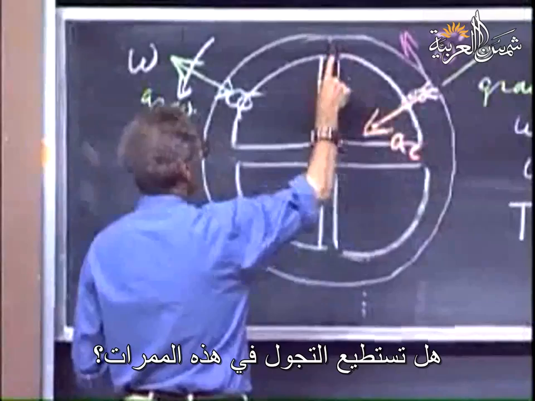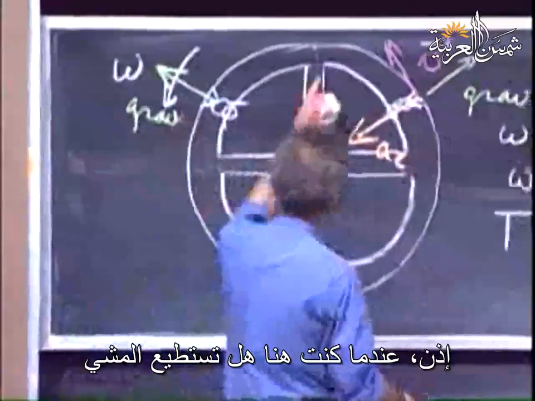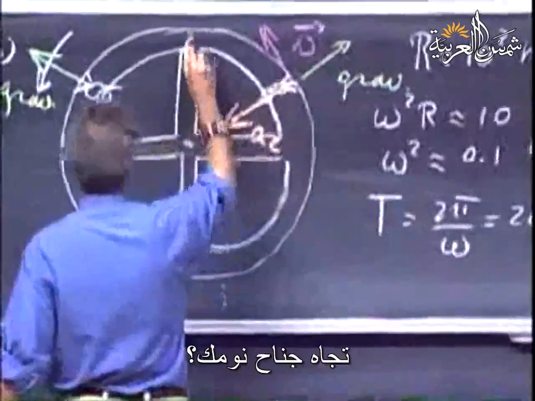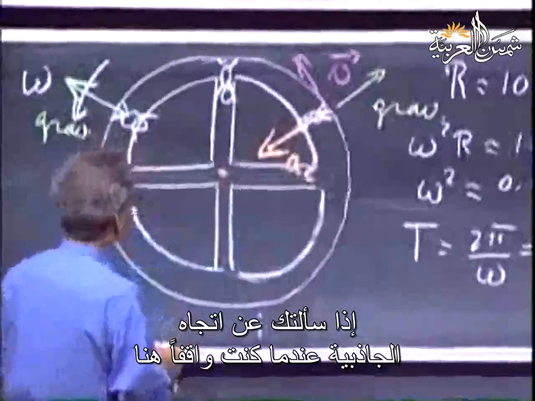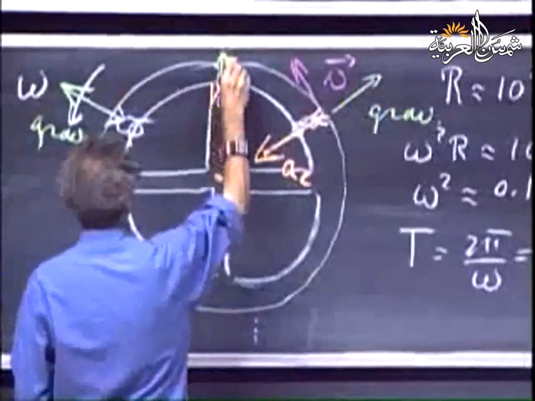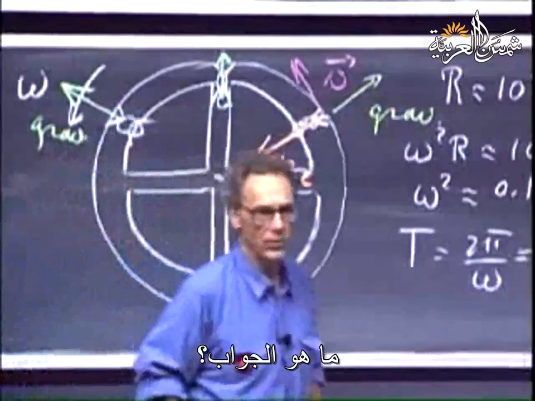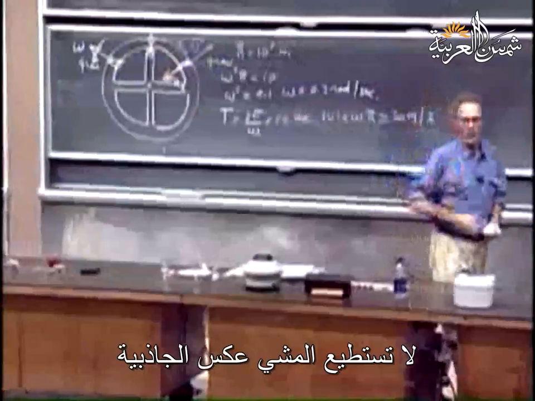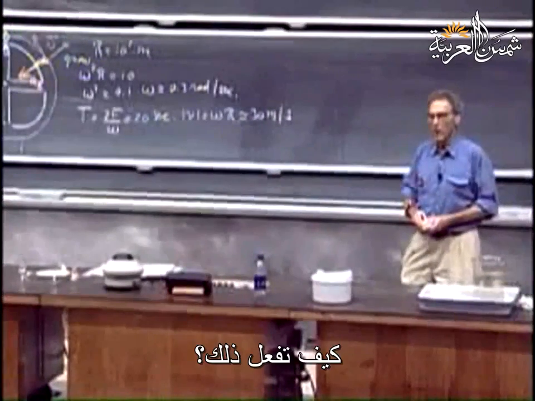Could you walk into these spokes? So when you were here, could you then walk towards your sleeping quarters? So you're standing here, and I first ask you in what direction is gravity? And you will say, well, gravity is in this direction. Can you now walk to your sleeping quarters? And what's the answer? You cannot. You cannot walk up against gravity. It would be like asking you to walk to the ceiling. How do you do that?